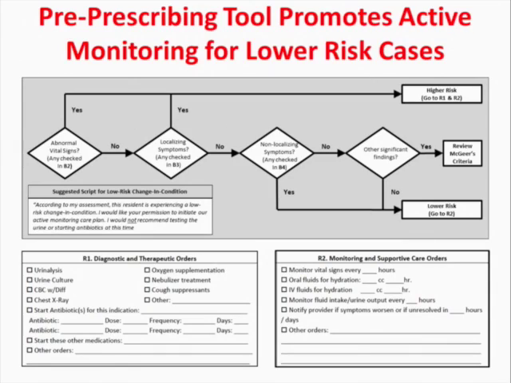The core of the pre-prescribing tool is a decision aid at the bottom of the first page of the form, which presents the nurse with an opportunity to assess the risk of the changing condition based on the information collected in the form, and to use a script that is suggested here to recommend to the prescriber whether to perhaps take an active monitoring approach rather than ordering testing and ordering antibiotics.